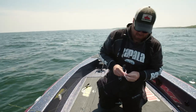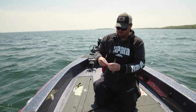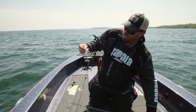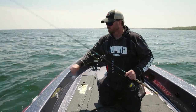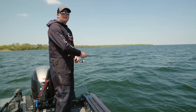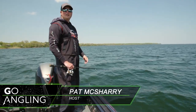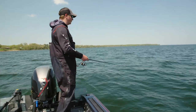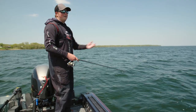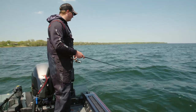I just switched over to a VMC 3-Ace hair jig and I found an old paddle tail laying in the bottom of my bag and clipped it on for a little bit of a trailer. That one seemed to work! One of my favorite things about Mille Lacs is that you can pick a presentation or a tactic and get a lot of confidence in it because they're so friendly out here — they'll bite a lot of different presentations, including aggressive ones. The hair jig goes to show you they're willing to eat a lot of different things out here.